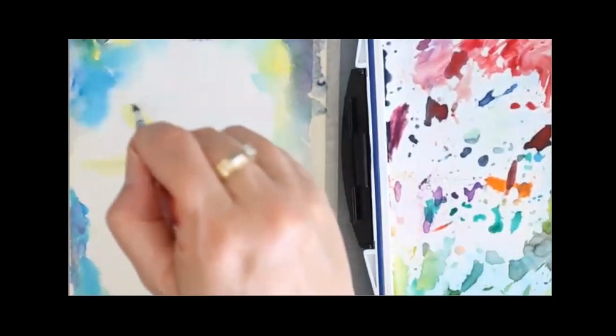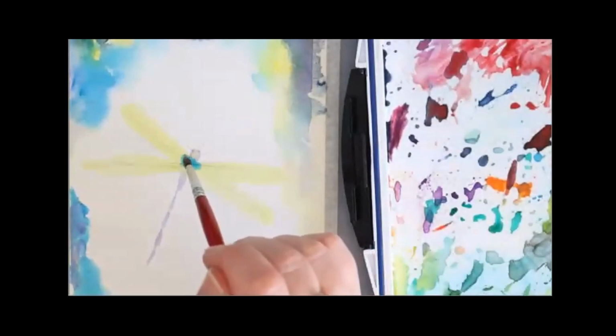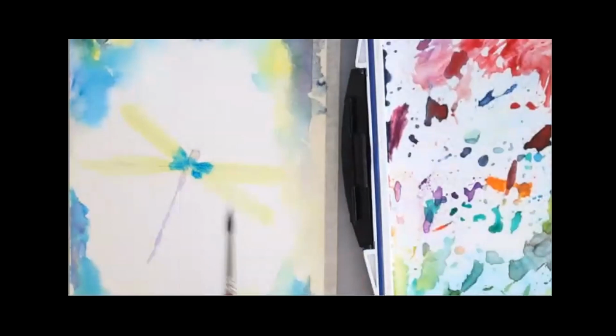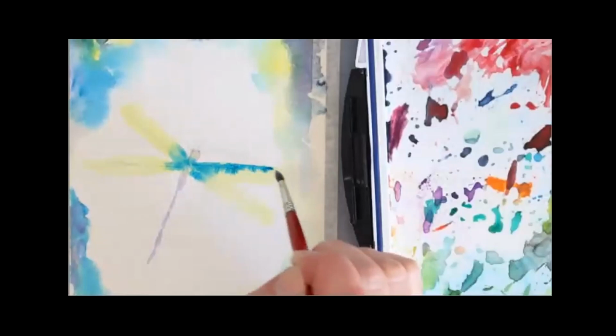Okay, and now I can drop in, while this is still wet, I'm doing a wet on wet, just into another pigment. I can take my next color, which is, I'm going to use this, my palette is upside down, how I put it in. So the writing is upside down when I have it. So I'm just going to start in the middle because I want the color to be the deepest right at the base of the color and see how that's feeding that in. And then I'm going to go just along the top edge, just the very tip, because it's going to wick it down. But I want the most concentration to be along the top edge of that wing.